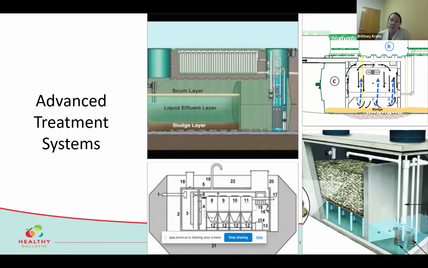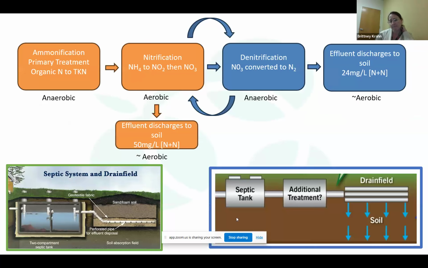And then on the bottom left is a treatment technology out of Butte that is approved. It's a kind of a mini batch reactor, and it is approved to discharge at 7.5 milligrams per liter. So another significant reduction from that initial strength of 50 milligrams per liter of residential effluent.